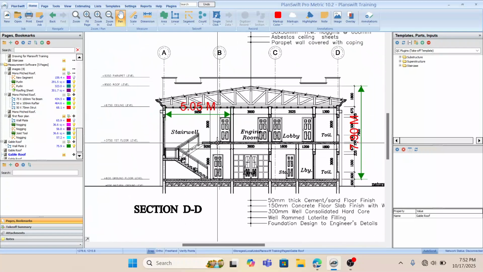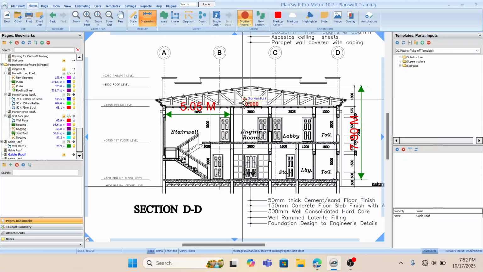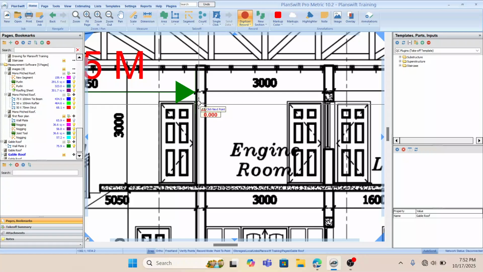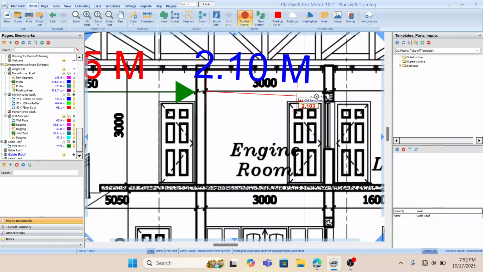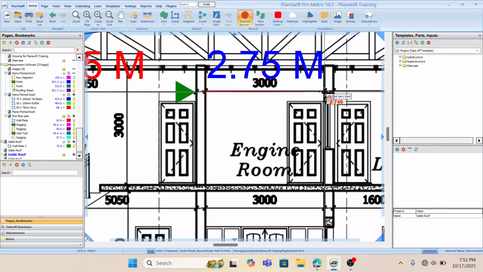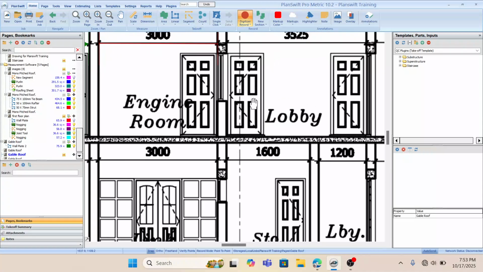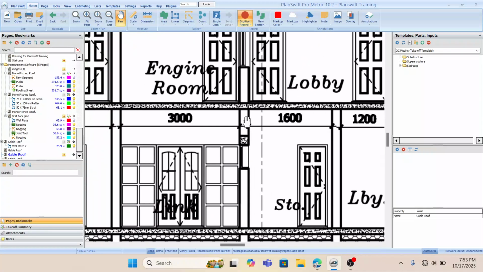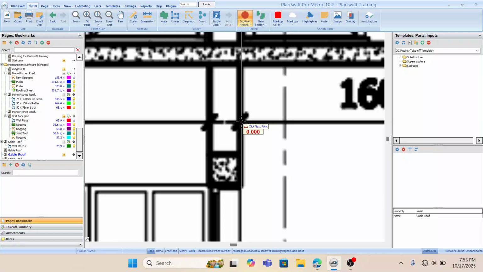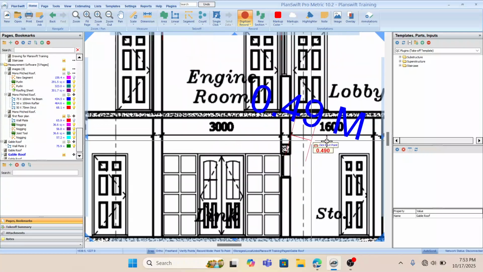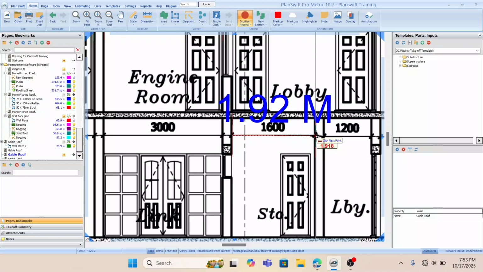Fine, yeah. Okay, let's cross check what we just scaled. Let me check another dimension. Something is wrong.